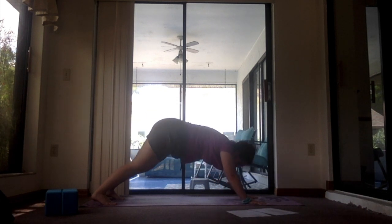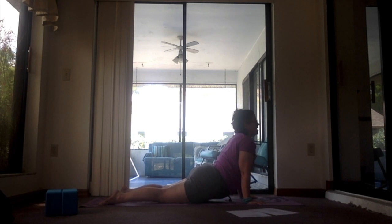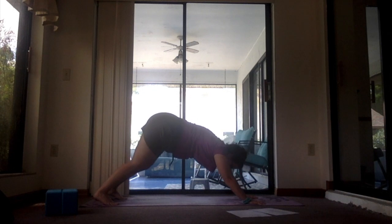And then we're going to move back into Cobra. Feet are down, tops of the feet are down, back is arched. And then into Downward Dog.